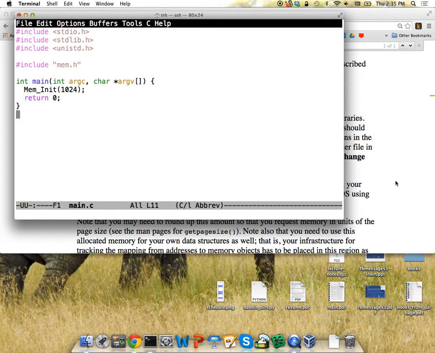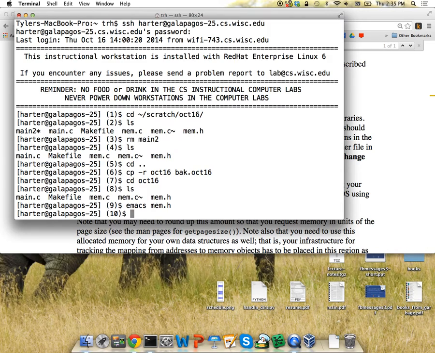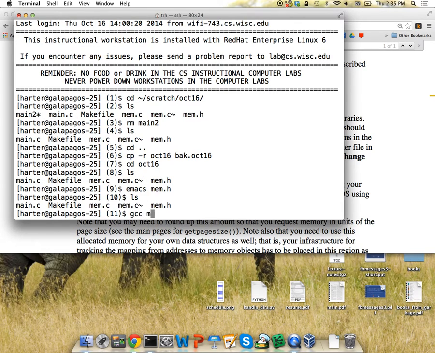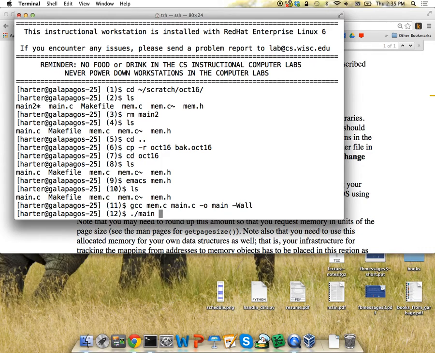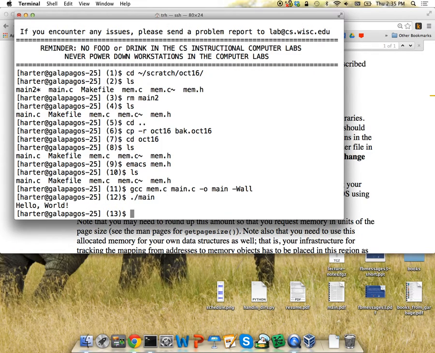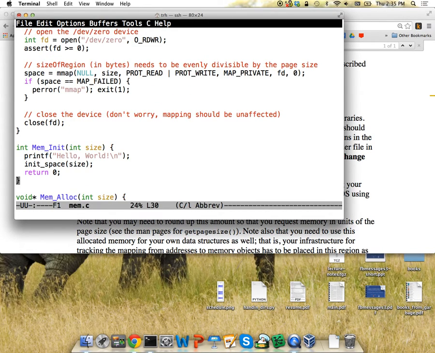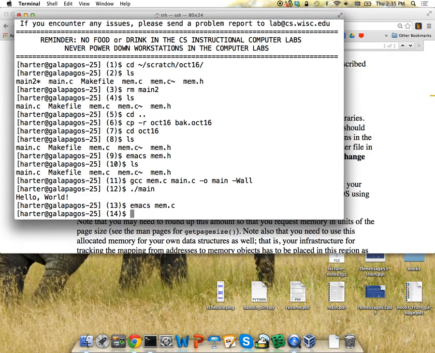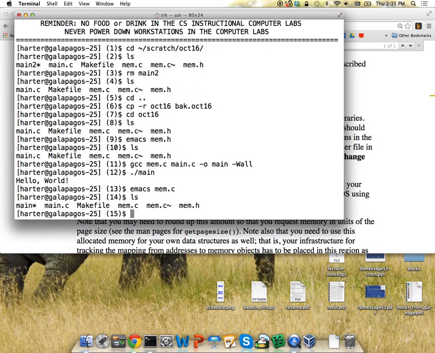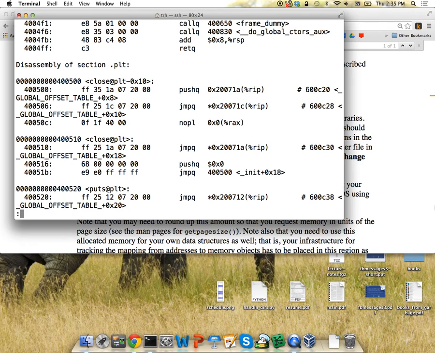So let me show you what that looks like. I have my files here, and I can just specify a bunch of files on the command line, and I'll output those to main, maybe do some warnings, so that's fine, and I can run that. So that's not surprising, right? I haven't really implemented anything yet, but if you see in my mem.c, I just have hello world here. So we have our main file here that we've compiled, and let's do an object dump on that to see what's inside. Let me make this a little bit bigger.